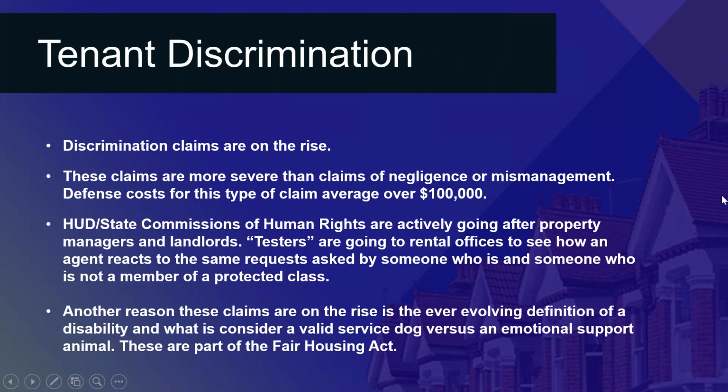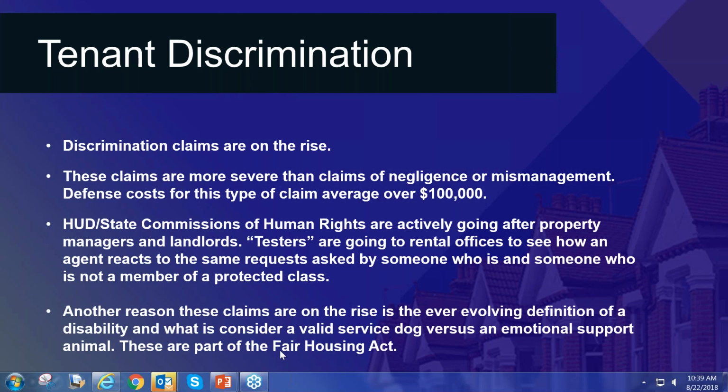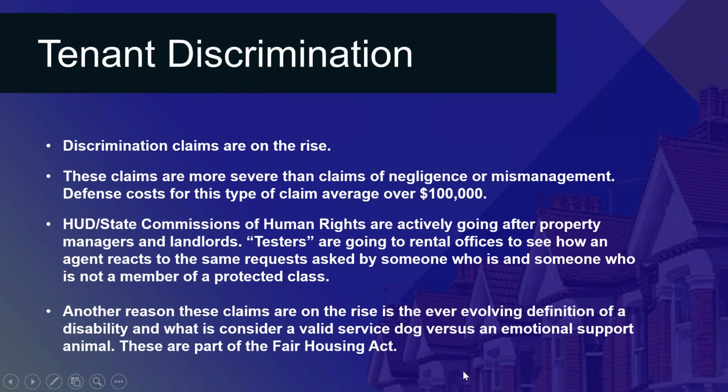So I really want to emphasize discrimination. It's not just tenant discrimination. It's also fair housing discrimination. These types of claims are on the rise. Now, a discrimination claim is a lot of times more severe than negligence or mismanagement because of the defense costs. There's not a whole lot of damages done with discrimination. It's mostly defense. And an average defense for some of these claims can be upwards of $100,000.